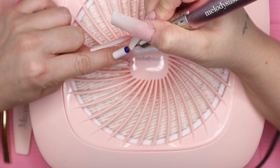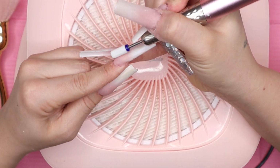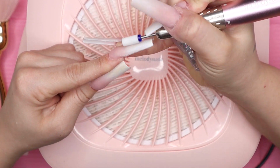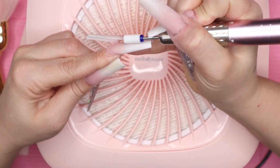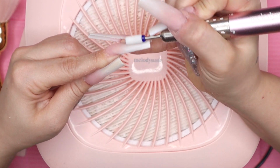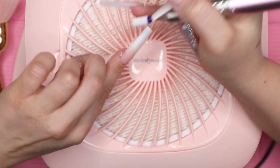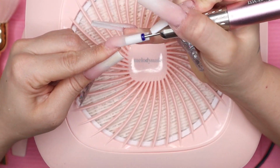Okay, so I'm going to start debulking the nails to shape them up a little bit. They weren't too bad after that horrible acrylic experience, but I'm just going over them. I usually start by the cuticle and file around the cuticle to seal it and then just smooth side to side over the entire nail.